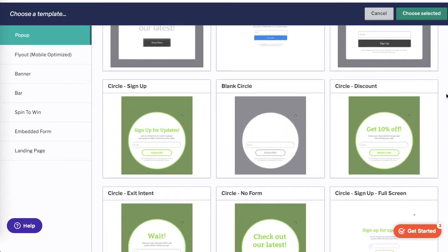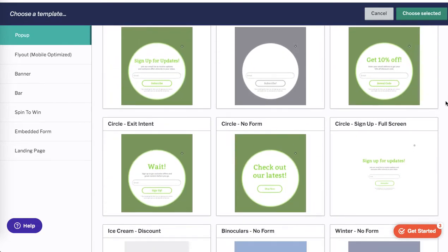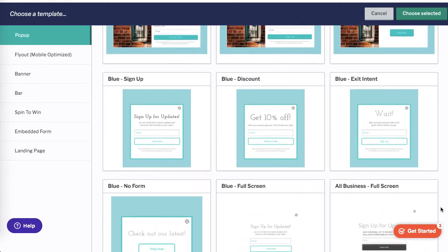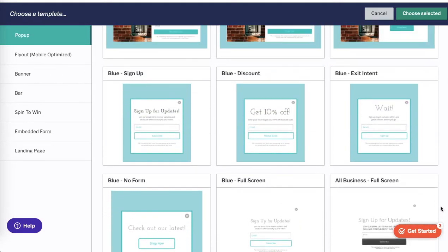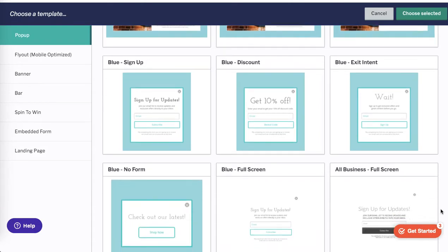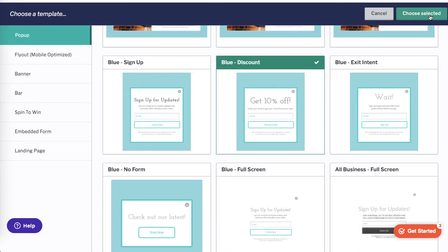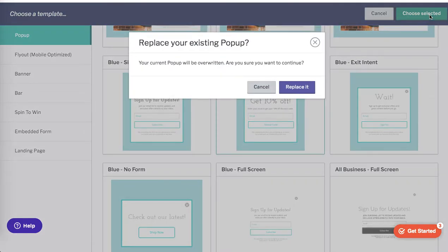However, there's plenty of nice designs to choose from. I like this kind of simple one. Get 10% off discount with prompt to sign up. So I'll click it and click choose selected. Now you will be asked to replace your pop-up, so simply click replace it.